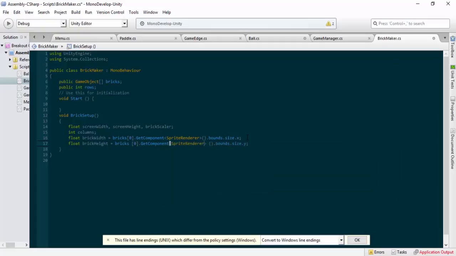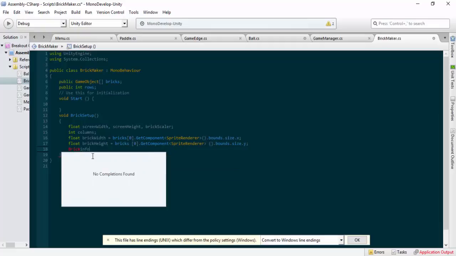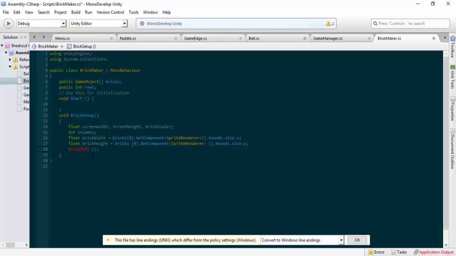There we go. That should change round. That's good. Awesome. And then what we would want to do now, well, now we want to basically call a function, except we don't have the function here yet. So the way this would work, let's say we're going to call it brick info. Yeah, let's go for brick info. So we'll go for brick info, open our parentheses and do that. Like I said, we're going to put information into this as well. So because we've got nothing yet, it's not going to work.